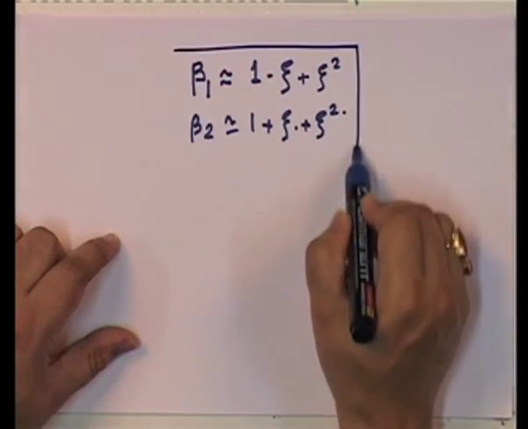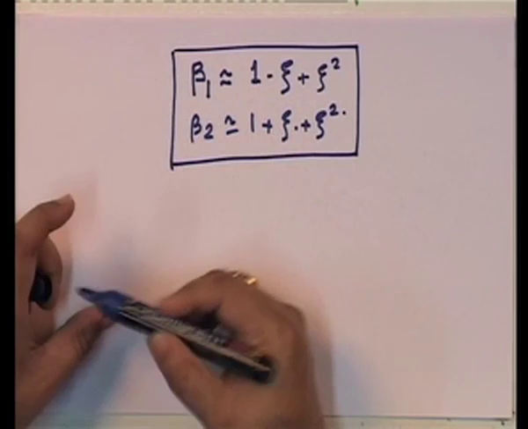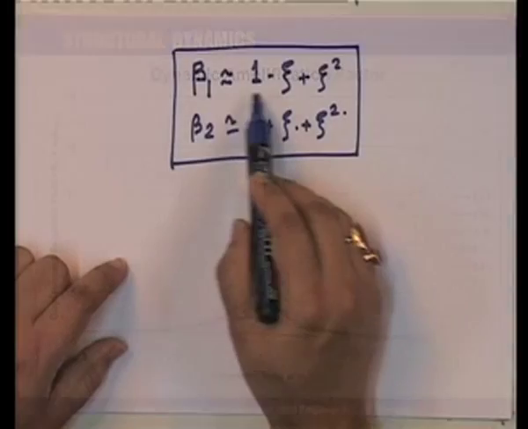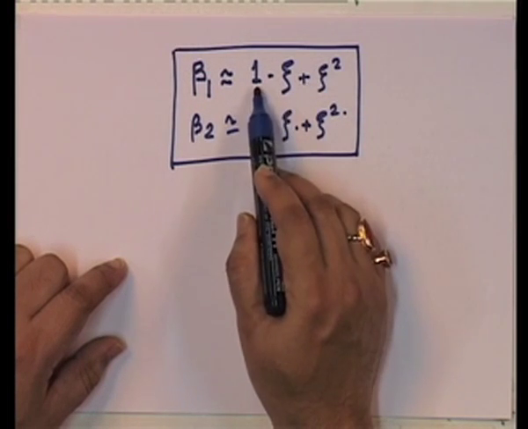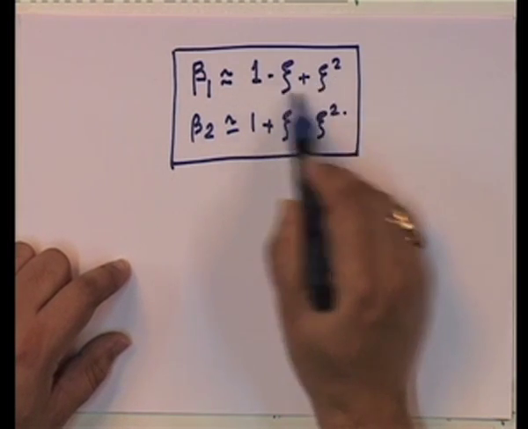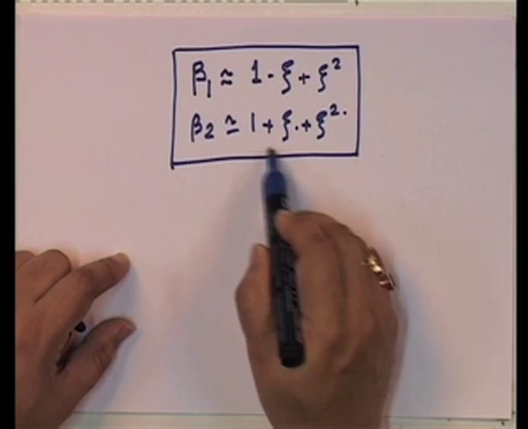So, doing all of those with those kind of approximations built in, this is what we get as the 2 values. What are these? Beta 1 is the value on this side, less than 1, and beta 2. Note that is why you have 2 values, one which is on this side and one which is on this side of 1. So, beta 1 is less than 1, and the other one, note that xi squared is always smaller than xi. So, this is actually less than 1, and this one is greater than 1.